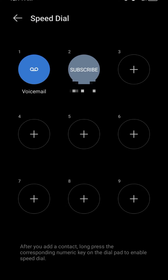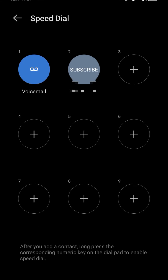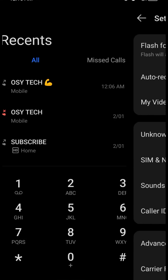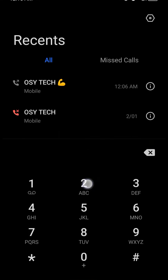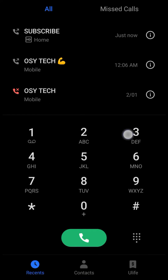After selecting the contact, just tap on it and it will be added automatically. The person's name will appear in the middle and the number will be shown below. Now let's go back and give it a try — the moment we tap and hold on 2, we will call that contact. You can see it working at the top.